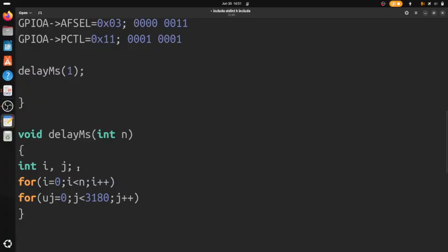Believe me, okay. You're just taking 2 variables, i and j, and this is the outer for loop, i equal to 0, i less than n. We will pass this n as a value to this. So here 0 is less than n, and then i is incremented from 0 to 1, but the condition 0 less than 1 is true, so this line will execute.